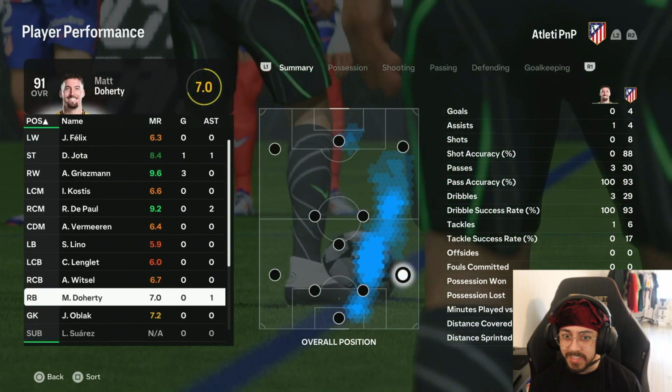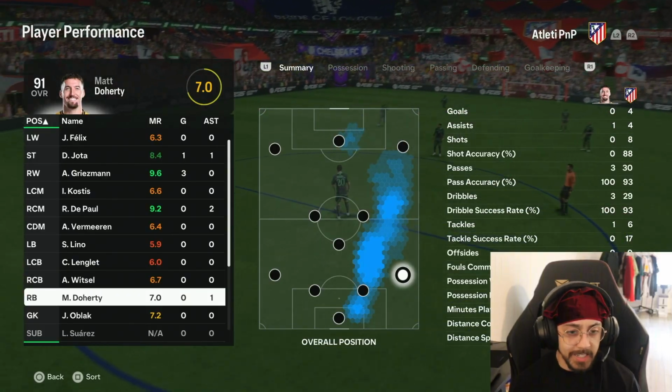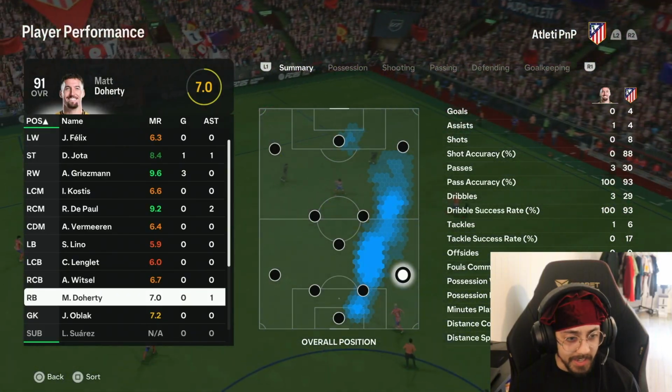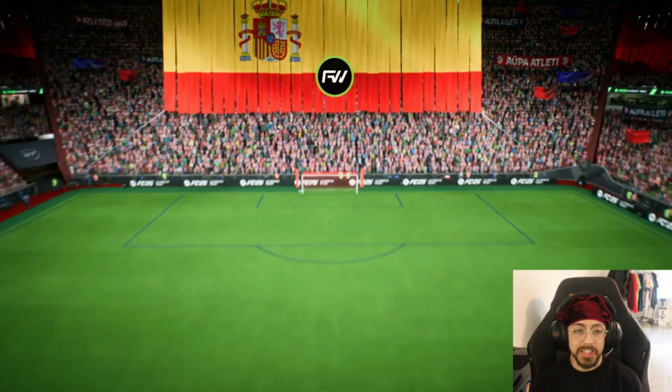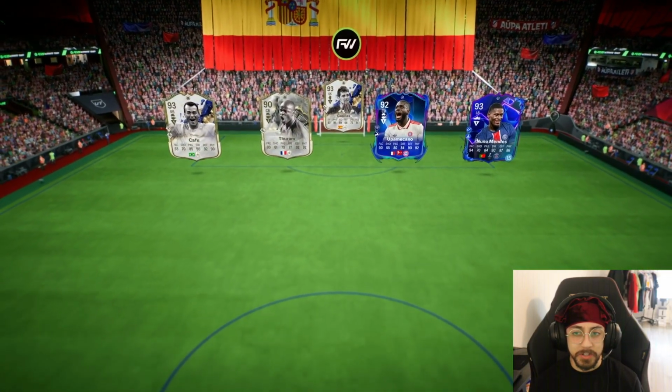7.0 though, not bad. He did get a dime. Nice stutter. He did get a dime this game though, but yeah, no, defensively, I guess he's been quiet, but that's probably good. Here we go, last game, final game. What are we gonna be looking at?